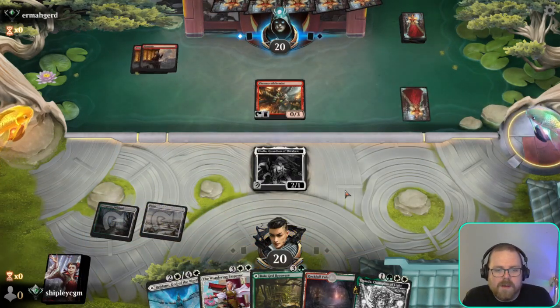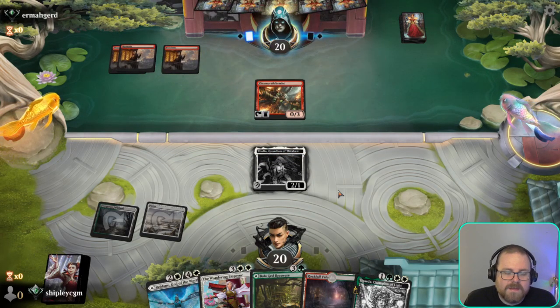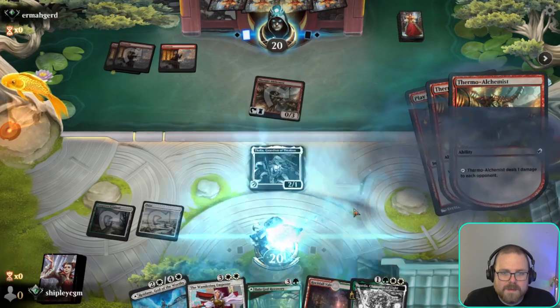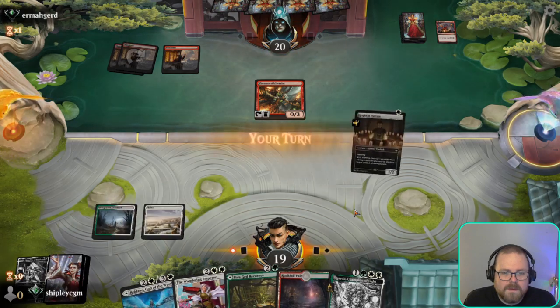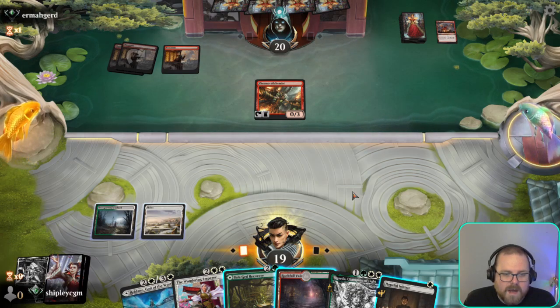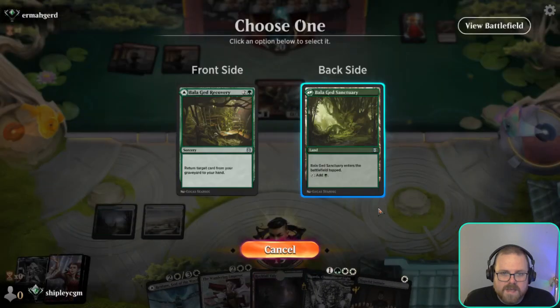Not a huge fan of the Thermal Alchemist. I mean, it's okay, I guess, if he's got red spells back. Here he goes. Alright, so I'm going to drop the... I did not get a land, so I don't want to be trapped when it comes to the 4 drop and not be able to play Sigardia. So I'm going to go ahead and play this tap land.